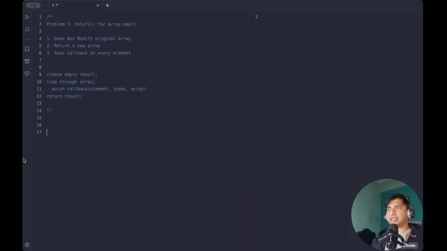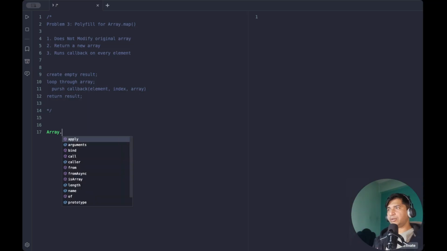Now let's jump into our coding part. What we have to do: to make any polyfill, it must appear inside the array object, the parent object. To attach your custom function to the main array object, we are using prototype. We make our custom function on the prototype of the main object. Our main object is array.